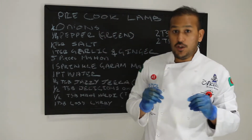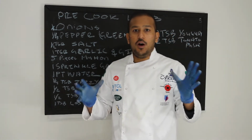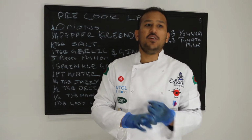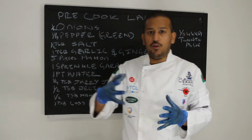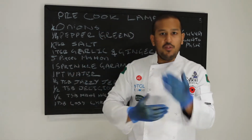Today we're going to be doing pre-cooked lamb. So this goes in every curry: lamb madras, lamb vindaloo, lamb korma. So we have to, obviously, as a restaurant, get things prepared beforehand so we can get the mains out a bit quicker.